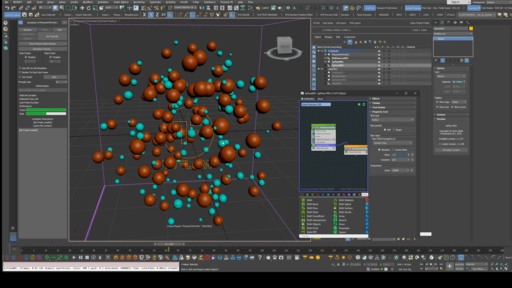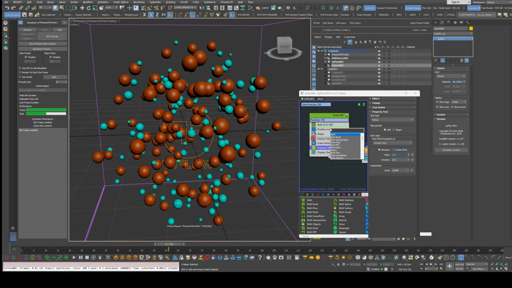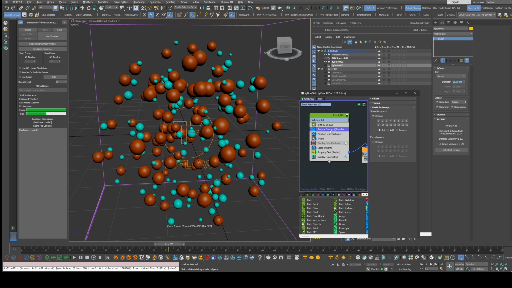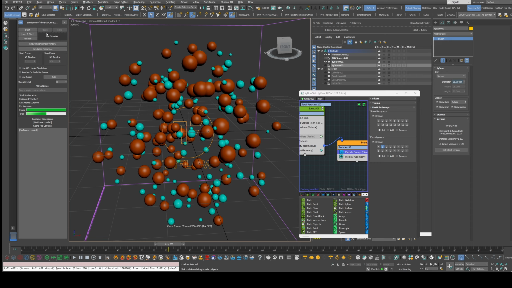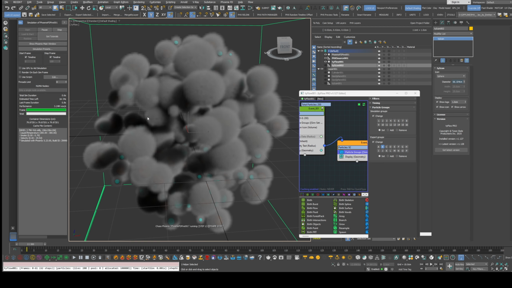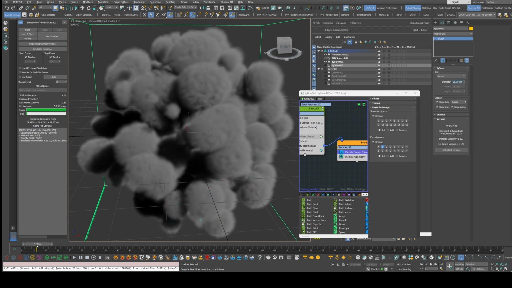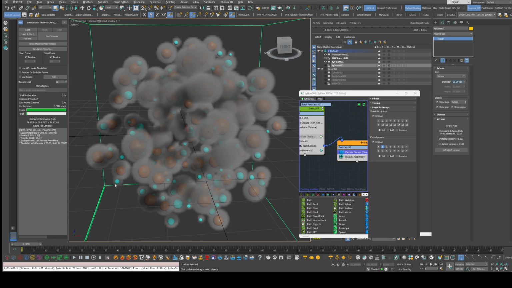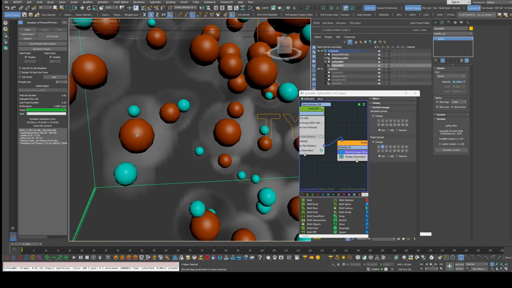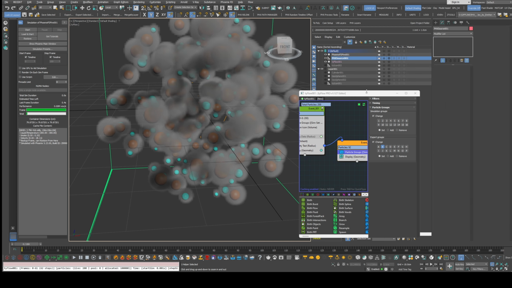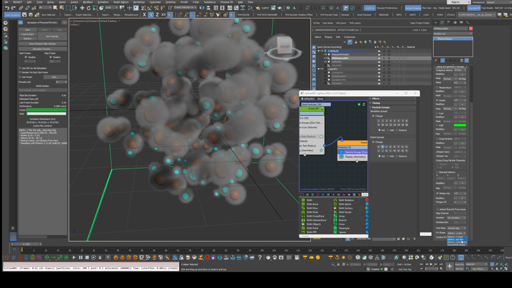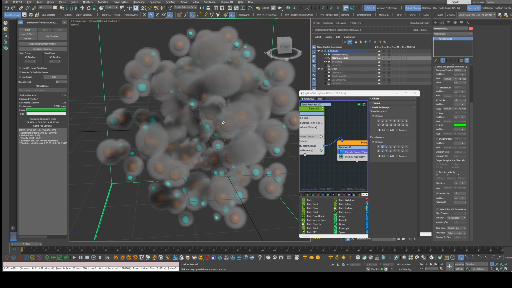And let's say we want only the smaller particles to act as emitters. We can add a group operator. In here, we can change the simulation group, but also the export group. Enable it and tag these as particles A, and the big ones will be particles B. Starting the sim now, we'll still use all of them as emitters. The ones that aren't scaled that much have smaller emitters, and the larger ones will have bigger emitters. Because we're using the particle size option, which makes a lot more sense in this case.